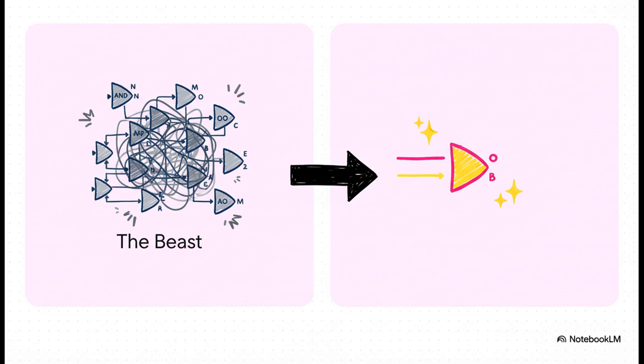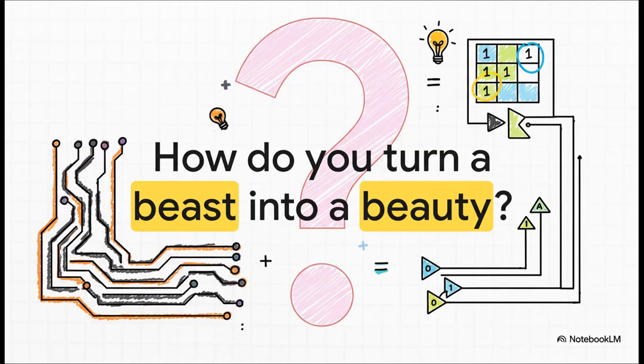If you wanted to build that in a real circuit, you'd need a whole bunch of logic gates. But then, look over on the right. That's its beautifully simple equivalent. And here's the wild part. They do the exact same thing. One is just so much more efficient. So, the big question is, right, how do we even do that? How do we perform this incredible simplification?